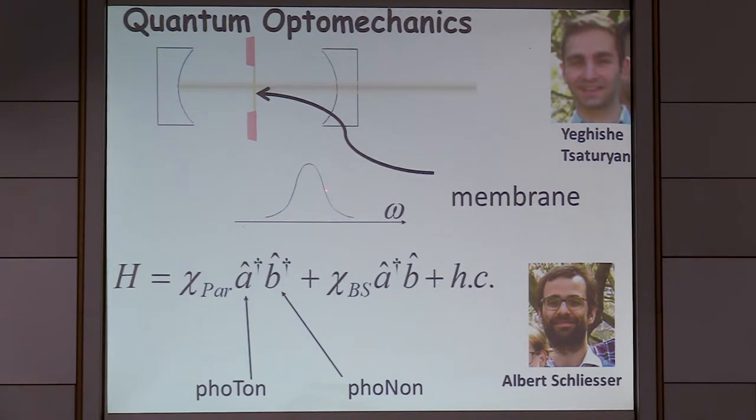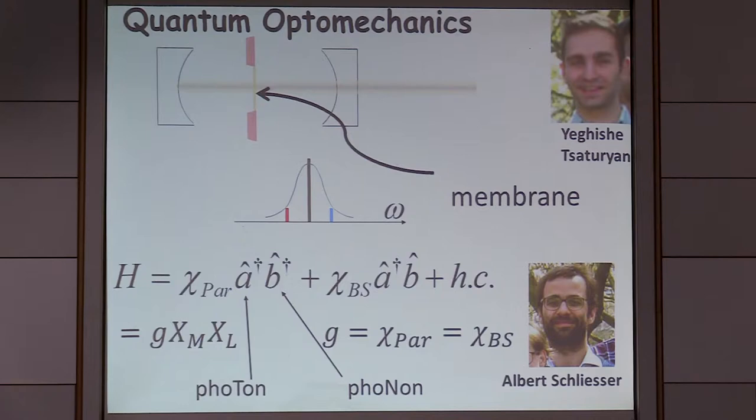So this is the resonance of this resonator. And if I send light which is blue detuned with respect to this resonator, then the moving membrane creates two sidebands. And in this picture, the red sideband is the advantageous one, and this one is not generated. So what you have is generation of a red photon, which has lower energy, which means that a phonon should be born. So this is this kind of Hamiltonian. If you tune on the other end, it's this kind of Hamiltonian. And if you tune it smack in the middle, then it's again the quantum non-demolition Hamiltonian.